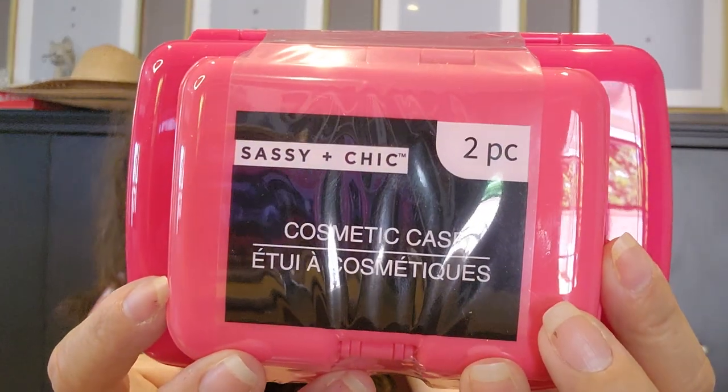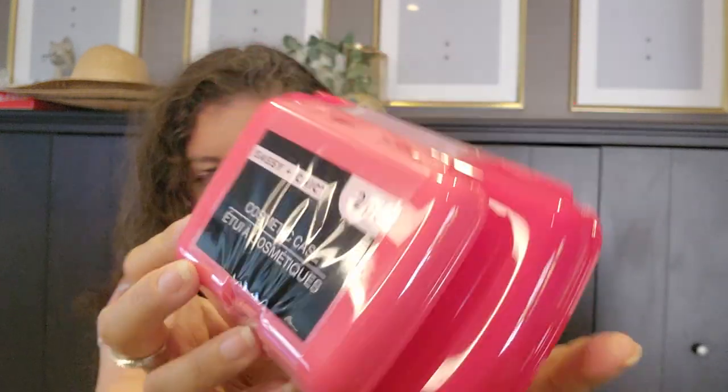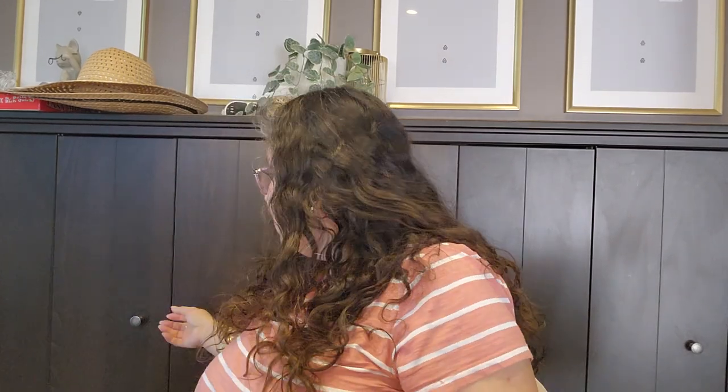Okay. And speaking of makeup, I got these two-piece cosmetic cases. Okay, from Sassy and Chic. All of a sudden, I can't speak. Okay, from Sassy and Chic. I can't open that, so let me grab some scissors.